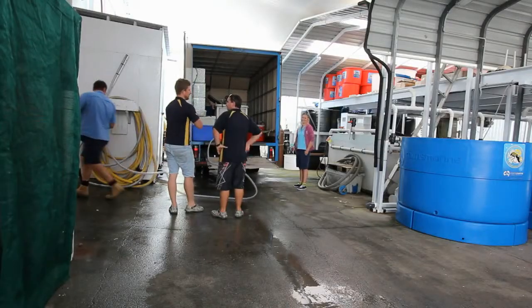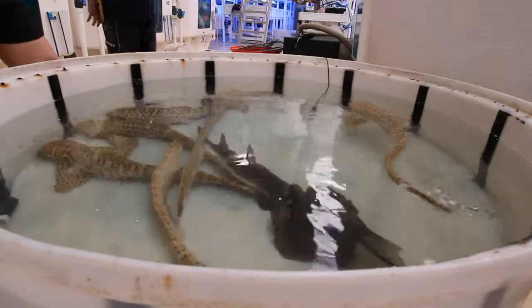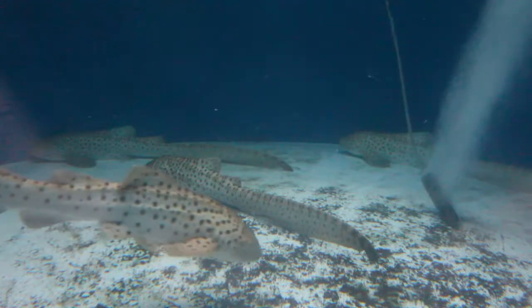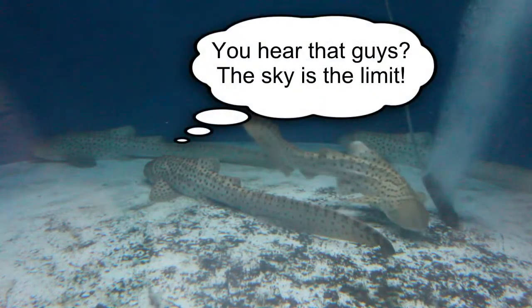Today we are receiving some wonderful little steg pups — I believe they're all around a year old. Really cute little things that were part of a captive breeding program. Those animals are coming to us so we can redistribute them and send them to other public aquariums around the world. Our stegs from Reef HQ have gone to places like America, the UK, and even Dubai.